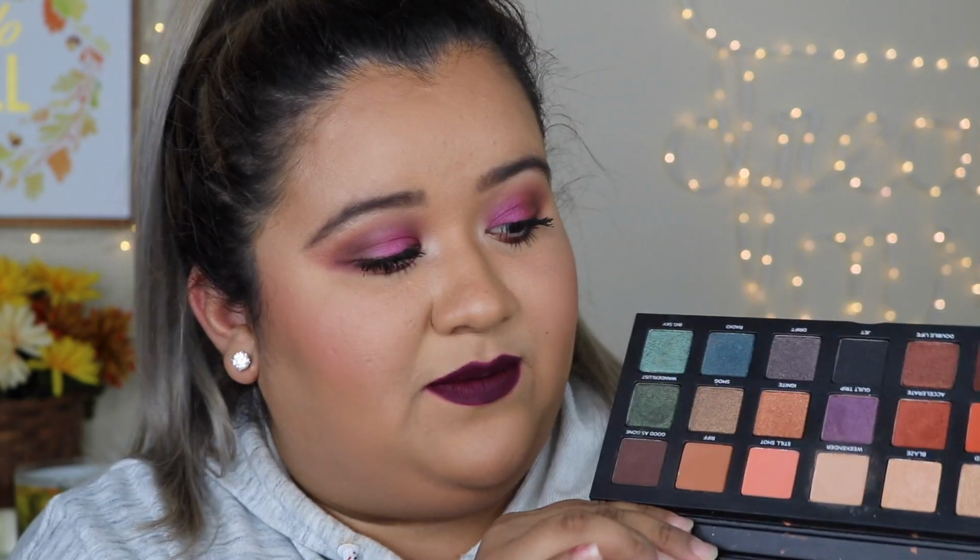So with that being said, that is the only issue I had with this palette. The eyeshadows themselves are actually amazing. With the Jaclyn Hill Morphe Vault collection, you had to scrape off the first layer of them, but it was still really hard to work with. These, you scrape off the first layer of them, and now that my hair kind of looks a little better, I do really recommend this palette.